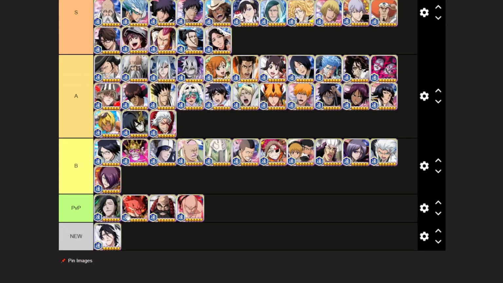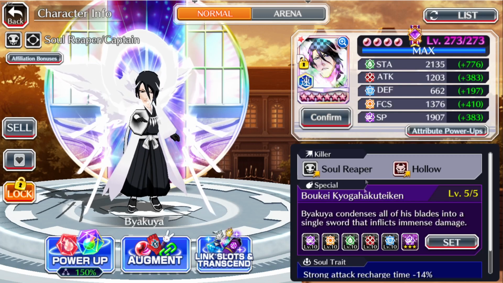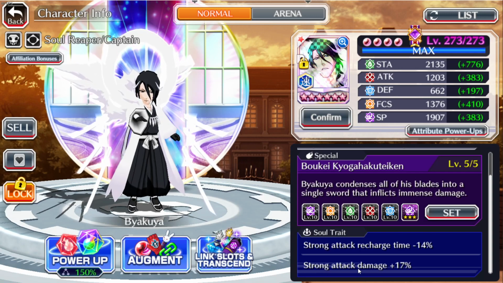But yeah. Going on to 5th Anniversary Byakuya. Now, unfortunately, the BBS character page hasn't updated his skills or anything yet, so we will be going off the BBS form, or like the character model in-game. For his innate skills, he ended up picking up complete status immunity and then full stamina only, increased strong attack damage of 30%, as well as an extra 16% strong attack damage, minus 17 because of the new attribute tree system.